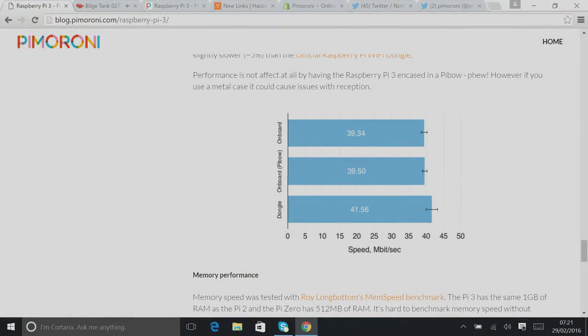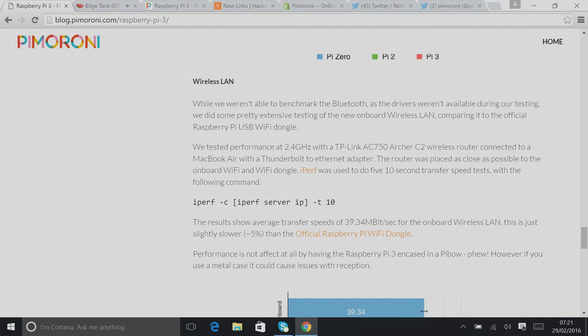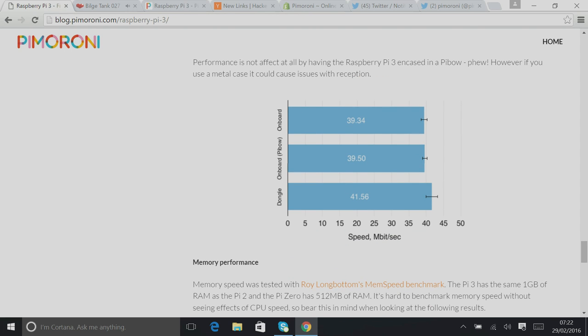So here we have Wi-Fi performance. Sandy ran some tests over the weekend. And this is essentially just comparing the onboard wireless LAN with the onboard wireless LAN in a Pi Zero and using the official Wi-Fi dongle. And as you can see, there's basically nothing between them. I mean, Neon is a floating point unit in the ARM CPU. There you go. That's what it is. I knew it's in there somewhere.